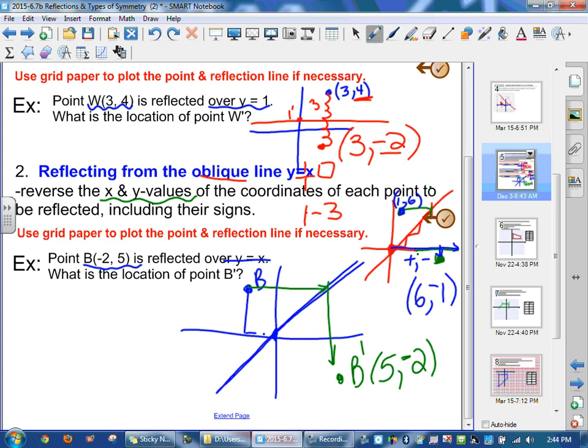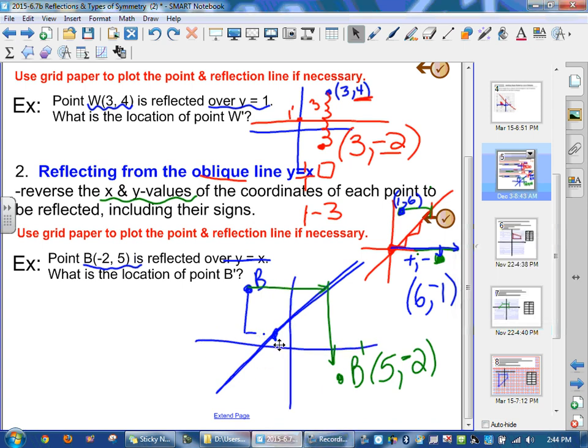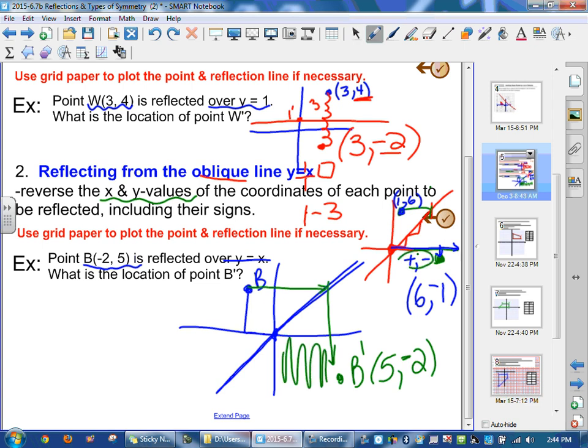Any questions? Yeah. Why is the 2 still negative if it started negative? Ah, it's just the location where he ends up. Just switch the numbers. We just flip the numbers, not the signs. I flip the numbers, I make them both positive, and then I found out where he ended up. He's in the bottom quadrants here, this one here, and those signs are positive, negative. That's why I had to go positive, negative. If he ended up down here, in this bottom one, they're both negative then. Okay? Yes, in the back.